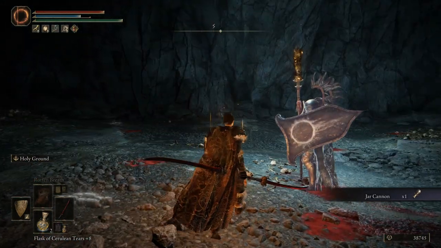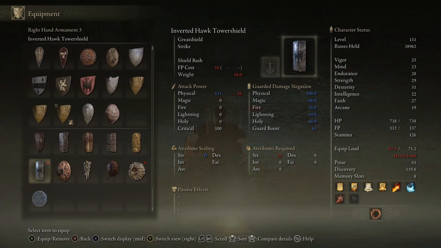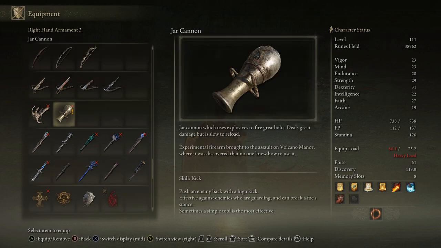Jar cannon. Is that a ranged weapon? I mean, I have a feeling, yeah. Jar cannon, which uses explosives to fire great bolts, deals great damage but slow to reload. Experimental firearm brought to the assault of Volcano Manor, where it was discovered that no one knew how to use it.